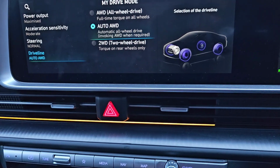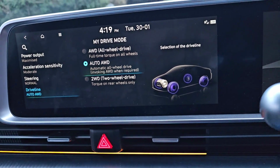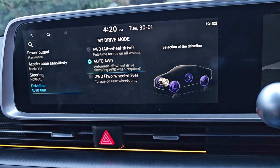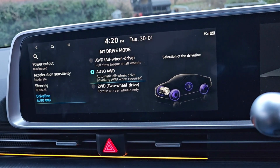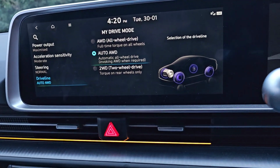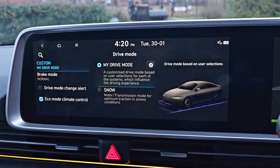You can force it into all-wheel drive all the time, which, if you live in a snowy, wet, icy country, is maybe something that you will want. When you put the car into sport mode, it also forces it into all-wheel drive. Obviously, when you've got all four wheels driven, you've got maximum acceleration through all four wheels. But here you can select what you want. Auto for four-wheel drive works quite well.